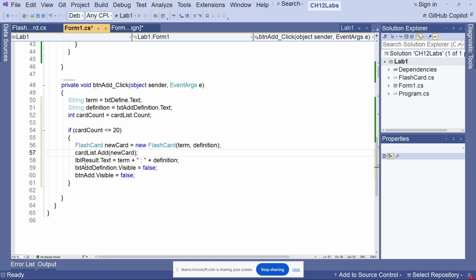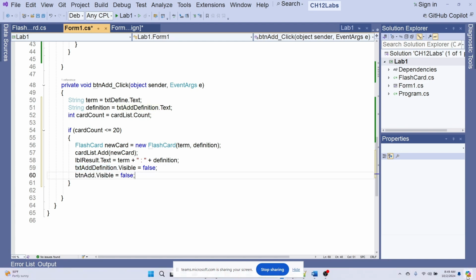And then here I'm just taking the label result and putting the term and definition, showing that it was added. And we go back and reset this to add the text, add definition visibility to false. And then the add button also visibility to false, so it's gone, okay?